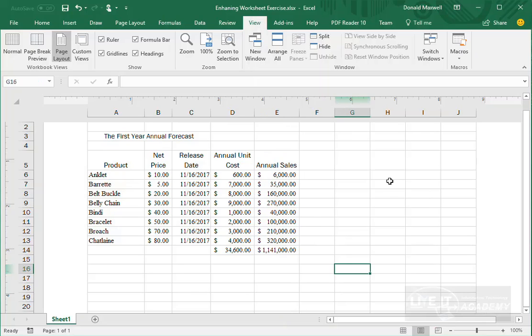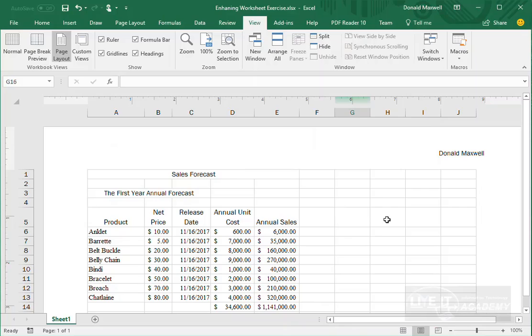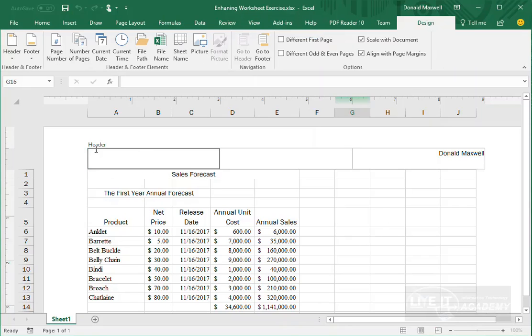Notice that when you're in page layout, you really don't see your header and footer yet. So you have to click on the top. I just click once on the very top of my spreadsheet, and then it goes to the header. So I have a header here, and you'll notice I have my name already in the header section. Of course, there are 3 sections. I can use my tab key to go from one section to the next, as well as use my mouse and click on a section.